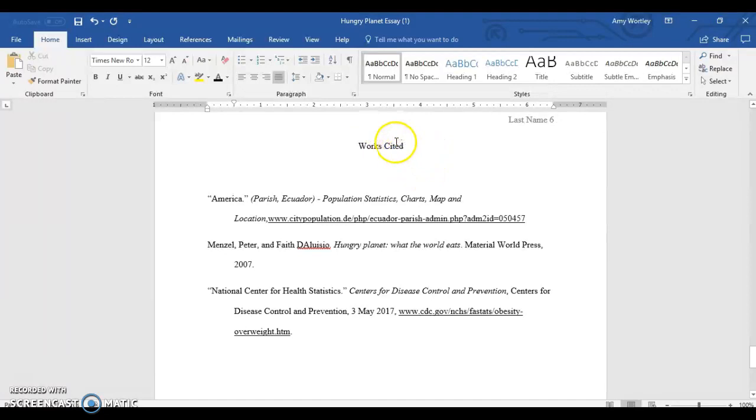The works cited is going to be titled as so, and then you'll include your sources. Remember, in MLA format, our sources are alphabetized, and they are also included with a hanging indent. That hanging indent is the second line of the citation needs to be indented 1/2 inch. The easiest way to do that is to put your cursor at the beginning of the second line, grab just the bottom triangle right here, and pull it over to that 1/2 inch mark. That will create your hanging indent for the citations.